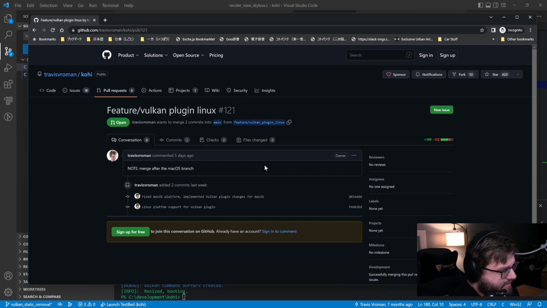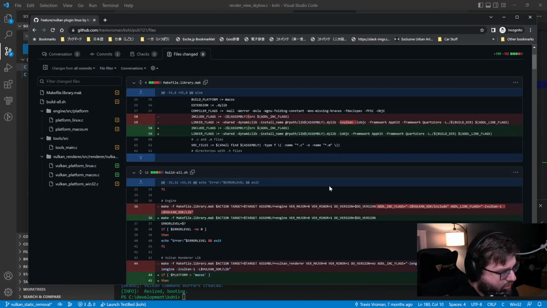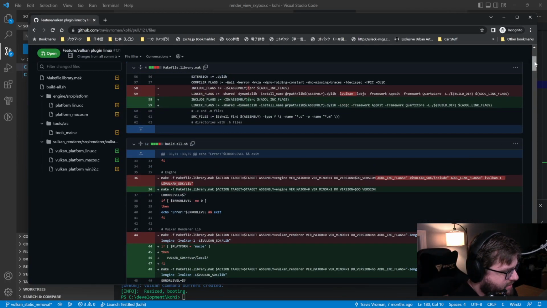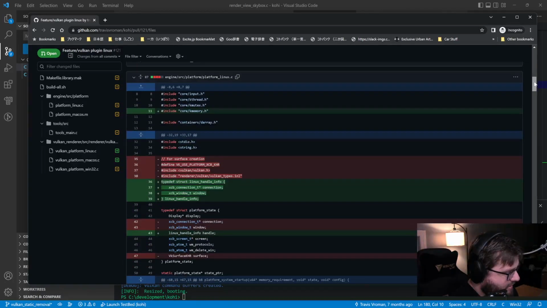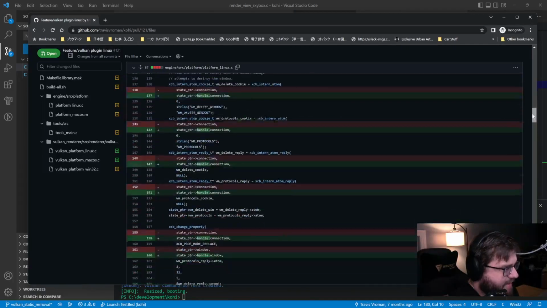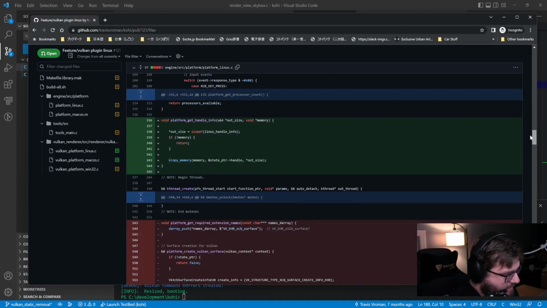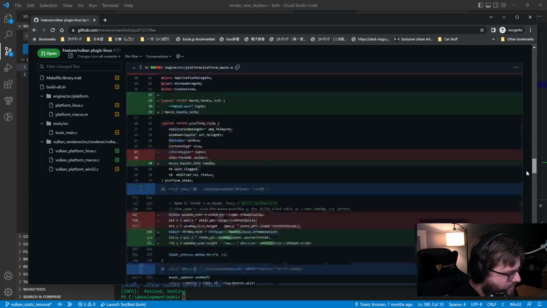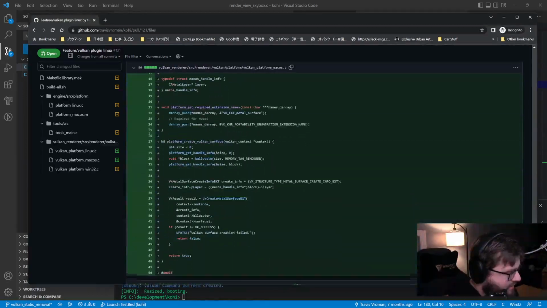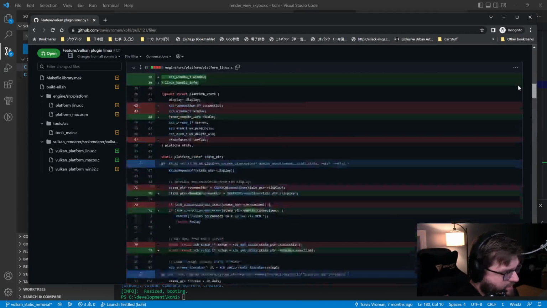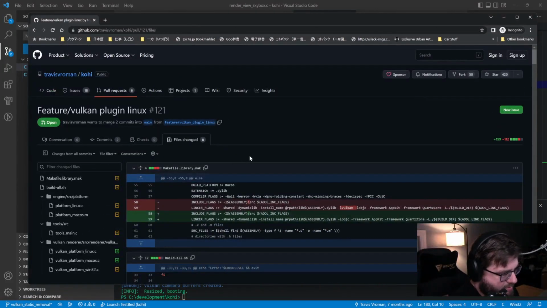And these are the exact same changes that we made in the stream for Windows. We've just gone ahead and done it for these platforms as well. It's just got all the specific handle stuff for the given platform. I'm going to merge these in off camera, but I did want to bring up that these things are done, and by the time this finishes up, these will be merged in.